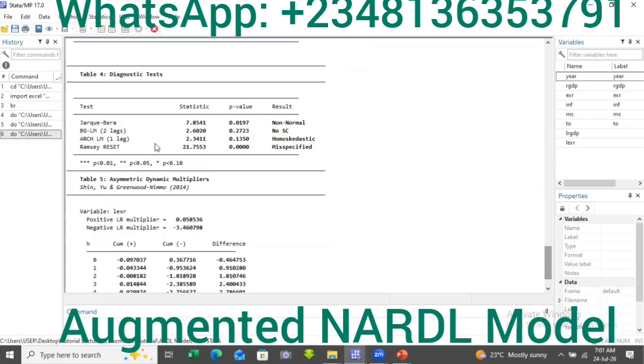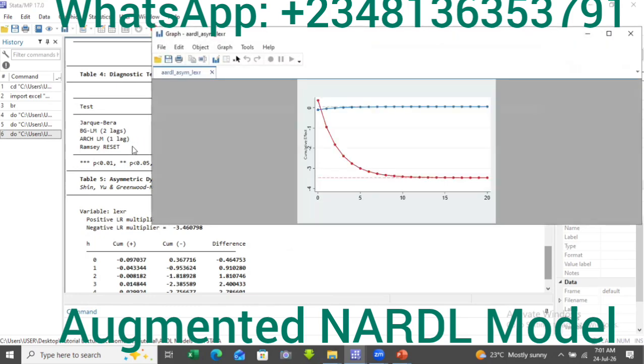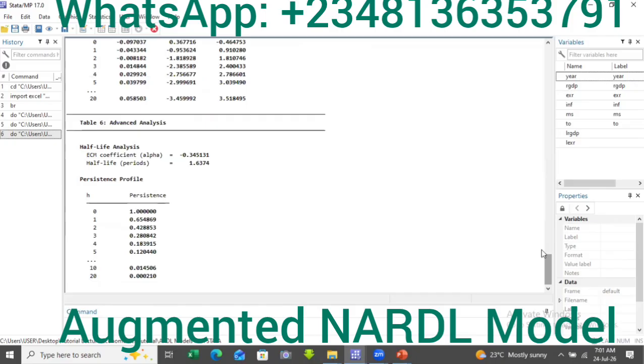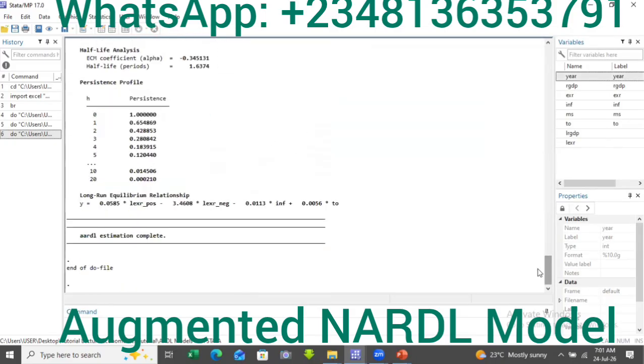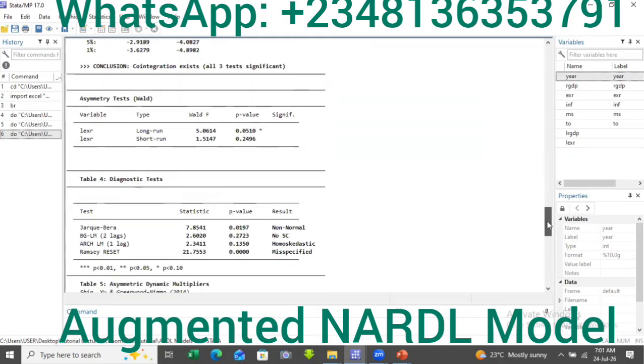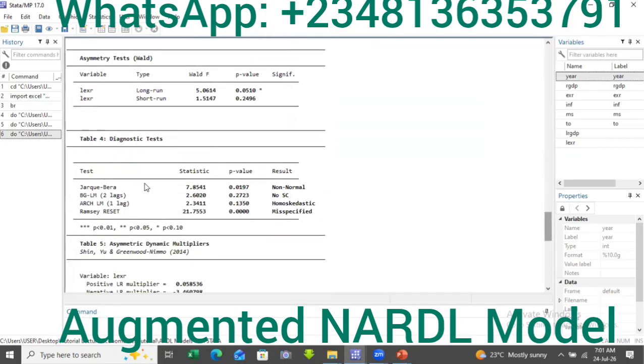But we have a misspecification issue here. So this is another issue, and we would not like to leave it like this. We may want to correct for this. So how do we correct for this misspecification? At least there is only the Jarque-Bera statistic.